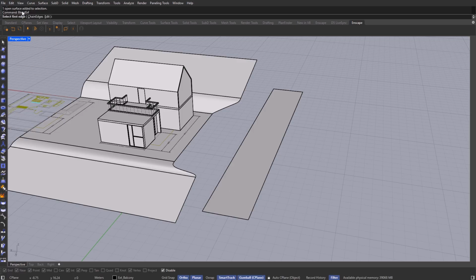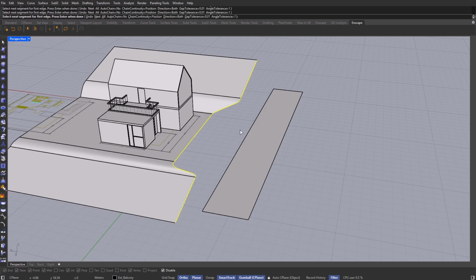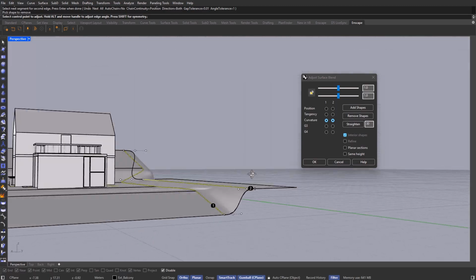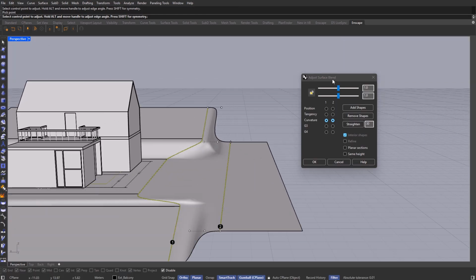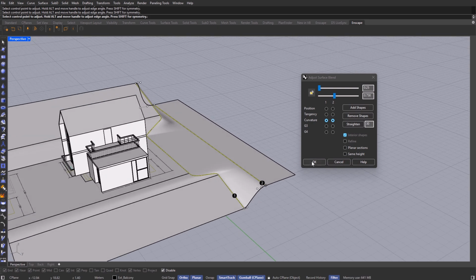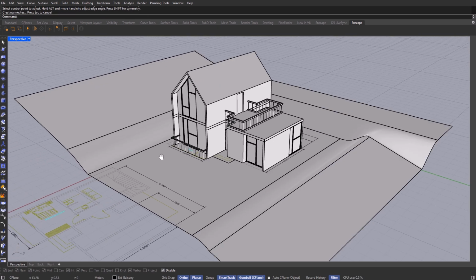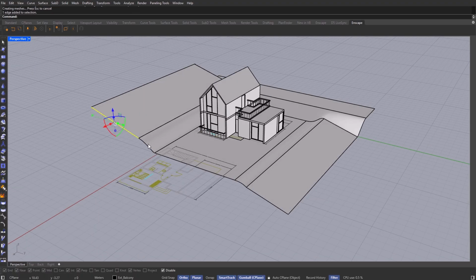But this time, I'll activate the chain edges option, which is up here. This will allow me to pick multiple edges like this. And then once we're done, I'll just press the spacebar key. And I'll select this other one and then hit the spacebar once again. At this point, we can go ahead and play around with the sliders, but I think this looks good enough. So I'll just click on OK, and we already have our terrain pretty much ready.